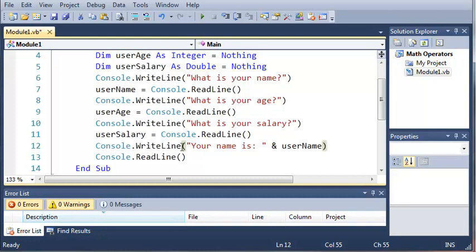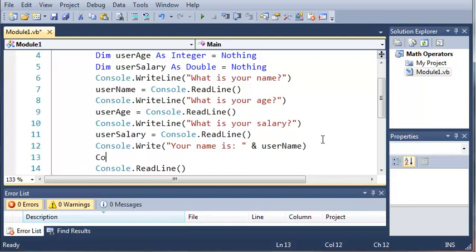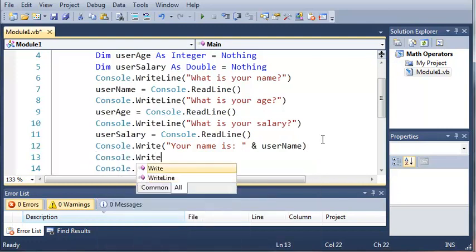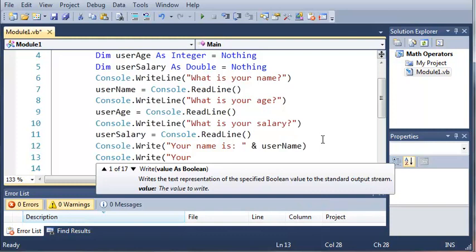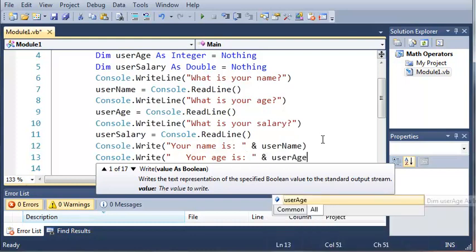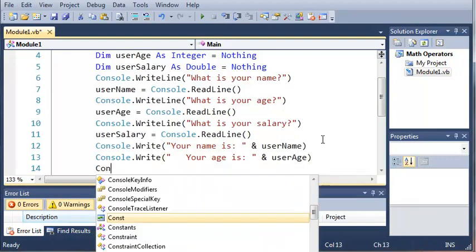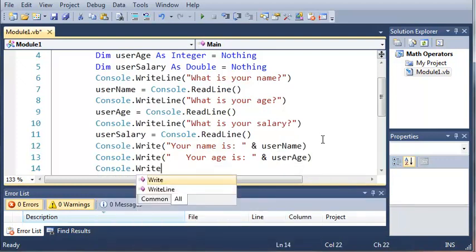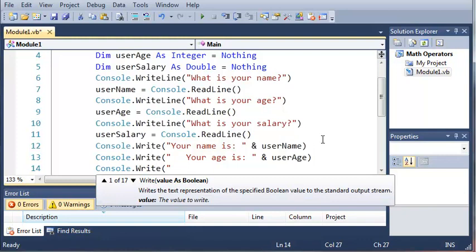And let's take out Line here, and then we'll do console.write, let's just add a couple spaces here, your age is, and then we'll just add user age, and then console.write again, your salary is.